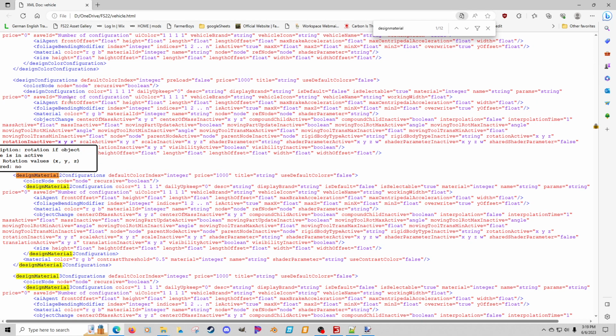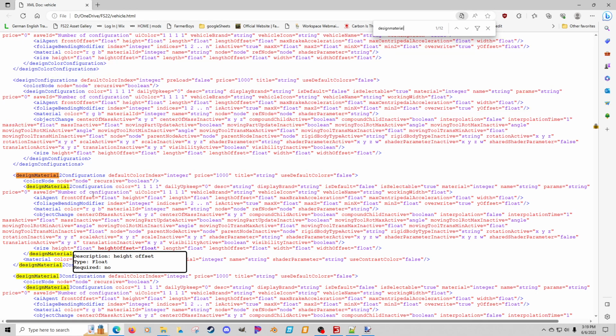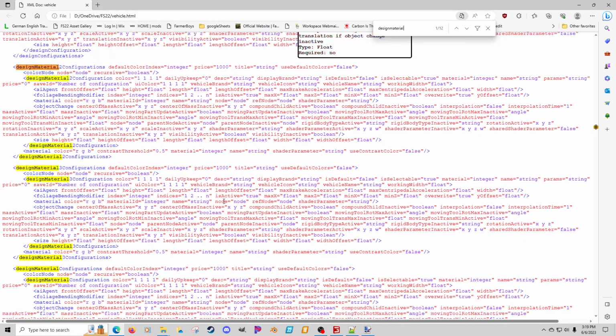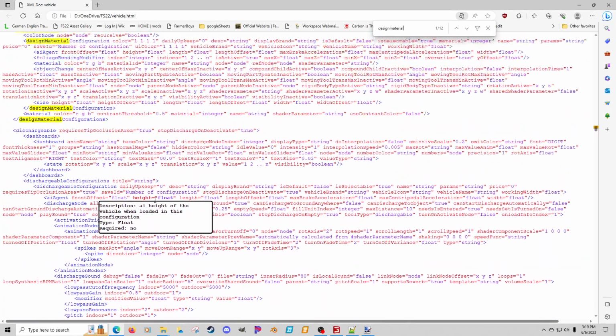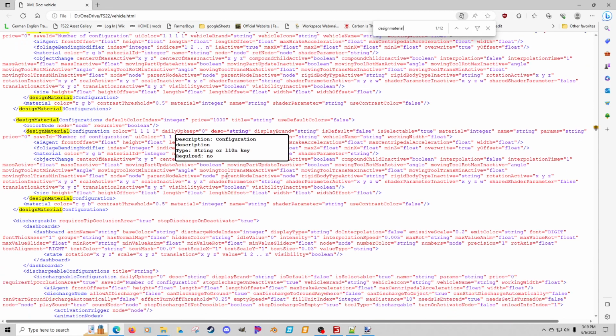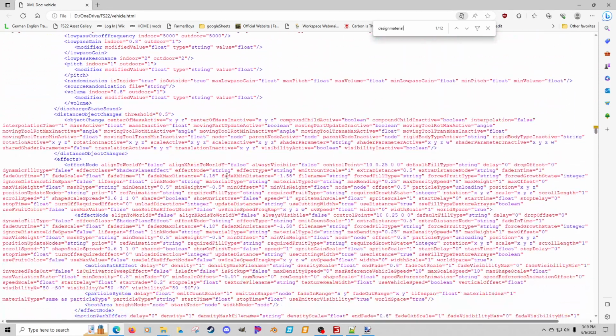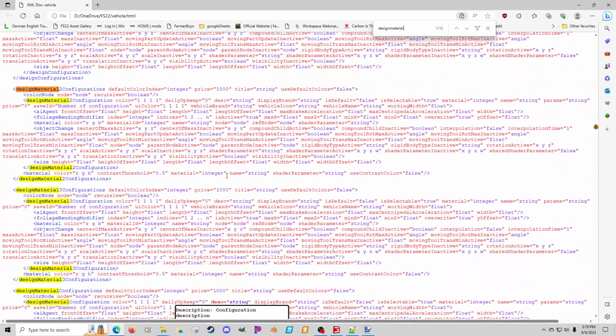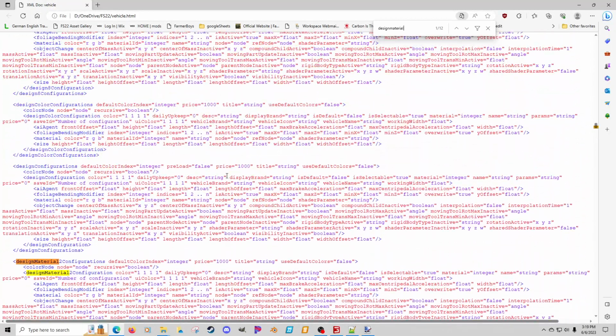as you can see right here, it's weird how it alphabetizes it. So design material is going to be all the way down, but it starts at 2 and goes all the way up, I believe, to 8. So there's 3. That's going to make a liar out of me. I thought there was up to 8, but maybe that's just designs. Yeah, design configurations, and that's what I was trying to use.